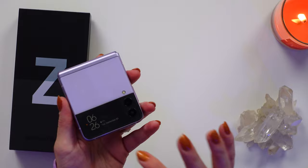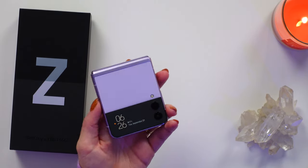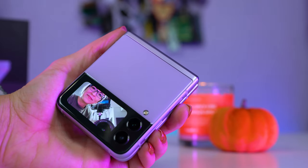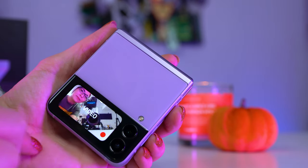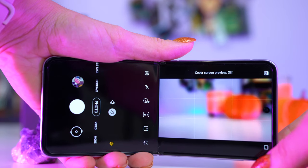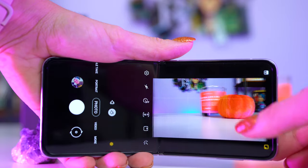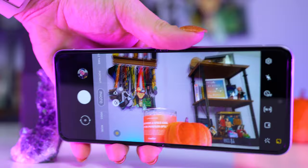I also like this feature where you can double-tap to turn it on or off really quickly. You can also use the nicer rear cameras, right next to this display, for a quick selfie or video — it's so useful. Now you don't get as many settings options with this cover display, so if you want traditional Samsung camera app features, open the phone to access those and use the rear-facing cameras like you normally would.